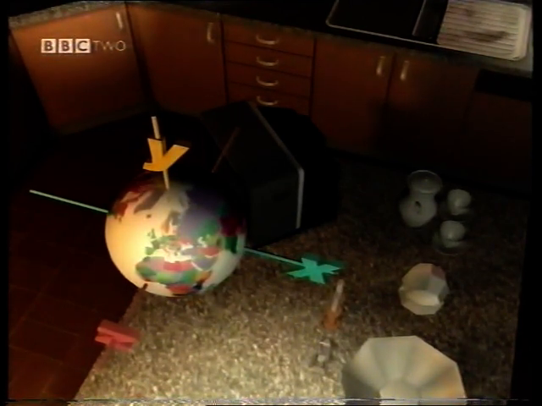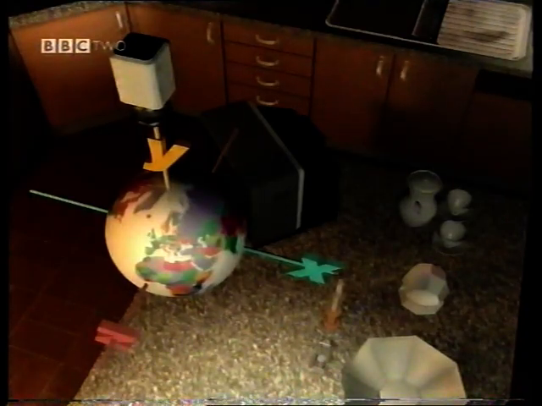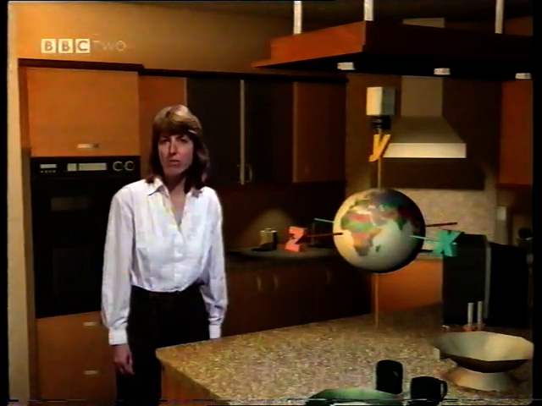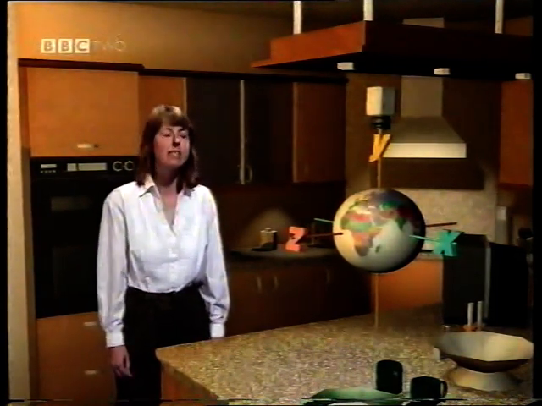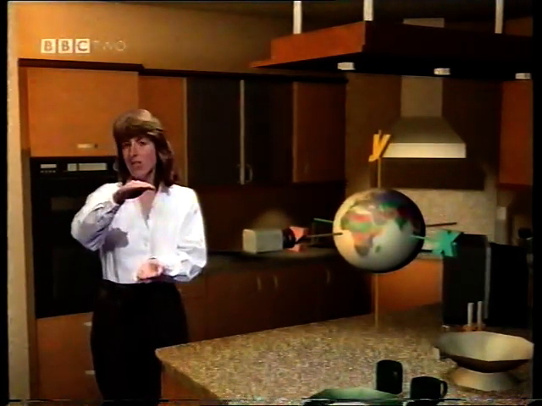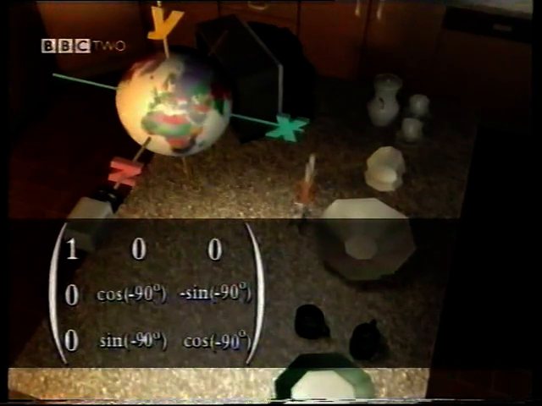To display the North Pole, the computer creates a view from its camera, looking down from above. The operator can move the camera position. There's no real camera, of course, and the effect of a move from the pole to the equator, like this, is equivalent to rotating the Earth in the opposite direction through 90 degrees around the X-axis. This is the rotation matrix for that quarter turn of the Earth.